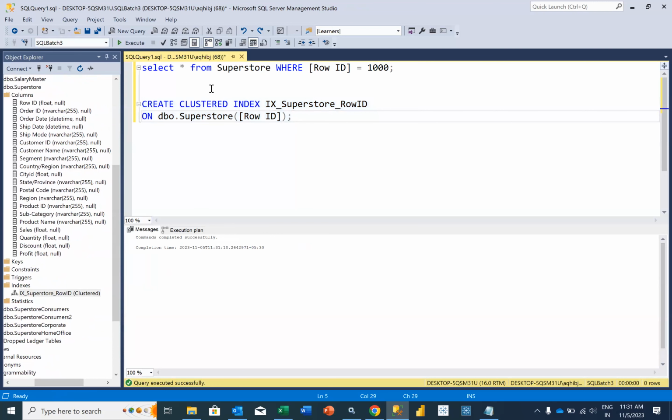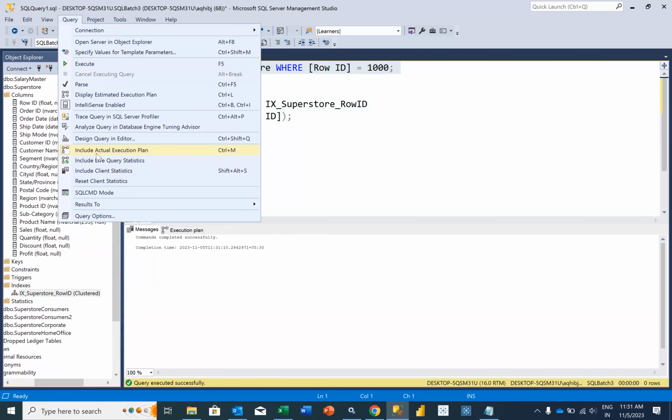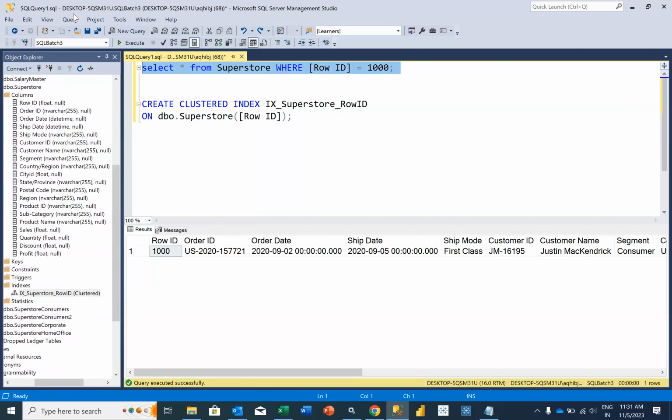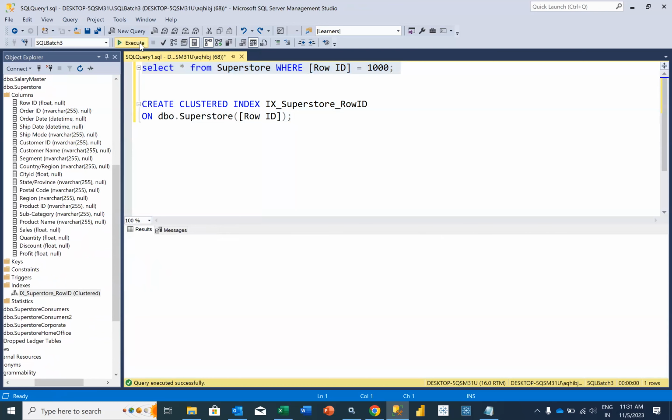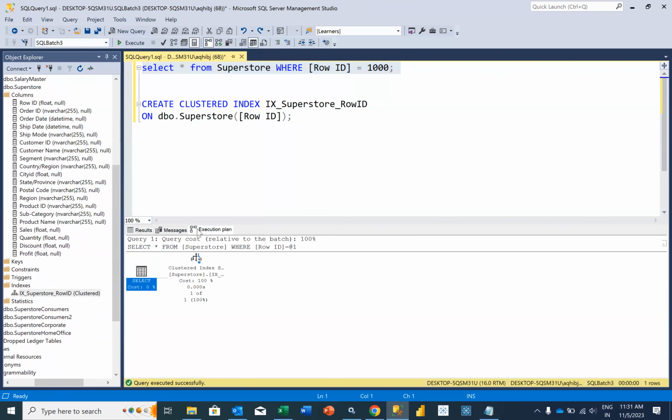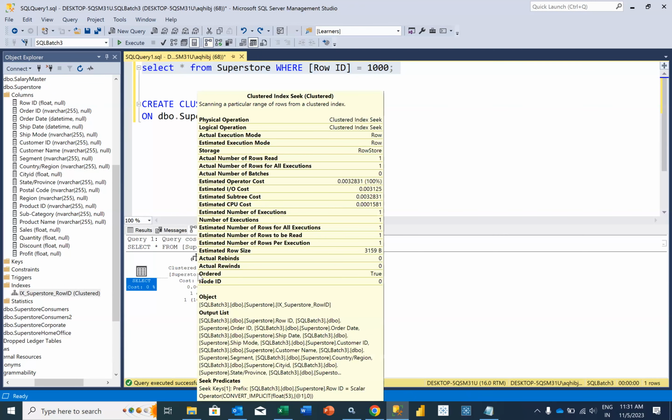Okay. Now, what I will do is run the same query. I'll click on include actual execution plan. I think it got disabled. Okay. Now I go to the execution plan. Now you see it's no more a table scan. It is called a clustered index scan. Now let's read this. We'll only read some important information, which is that the estimated number of rows for this execution is only one. In the previous scenario, it was 10,000. We need to read only one row. Output is also one. How much improvement we are showing now, we will compare with the previous scenario.